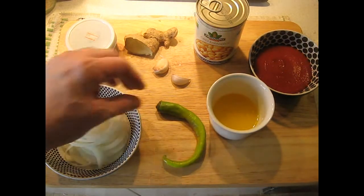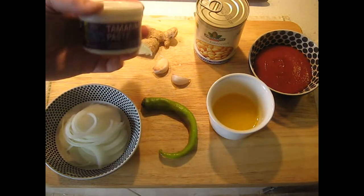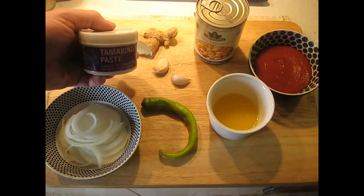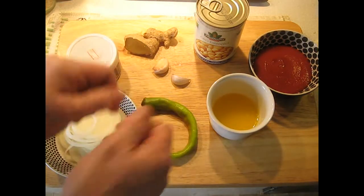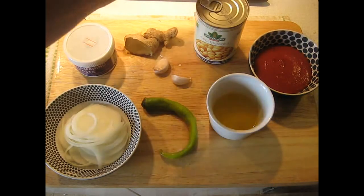I've got the sliced onions, green chili, garlic, ginger. I'm using this tamarind paste. There's various different ways you can get tamarind. This is very convenient because it's already in paste form. You just spoon out how much you need. You don't have to screw with the seeds and heating it up in hot water and everything. But you've got to go with what you can get.